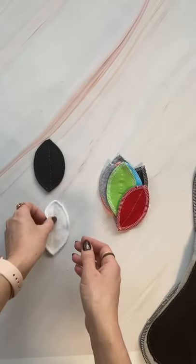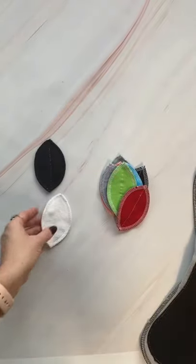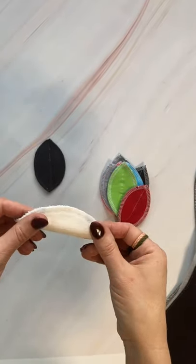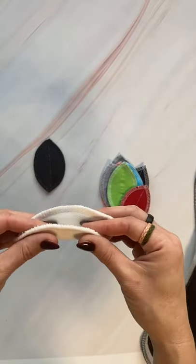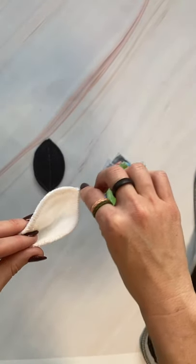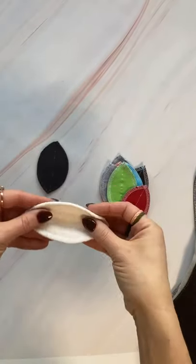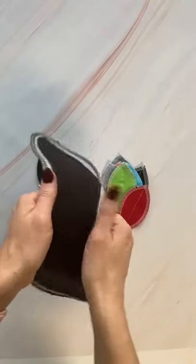Each set you purchase will come in a pack of six. Interlabial pads are really great if you have a super gushy flow, because they add a little bit of extra protection and center your flow in the middle of the pad, protecting it just a little bit longer. So you can wear your cloth pad or disposable pad longer. If your flow is very fast and just gushing out and sliding off the edges of your pad quickly, the ILP helps address that.